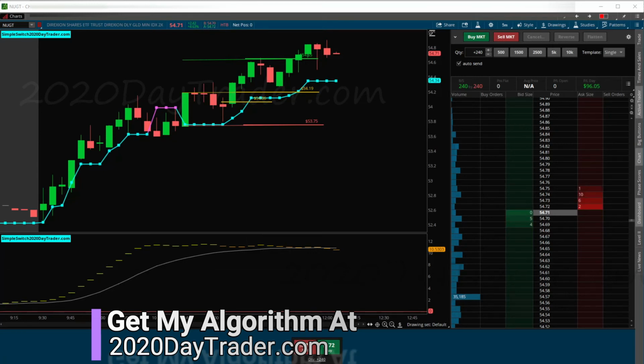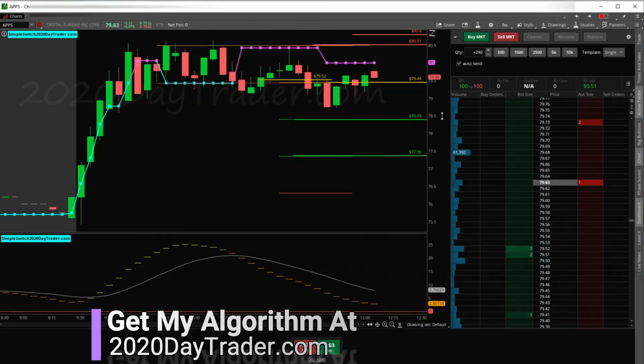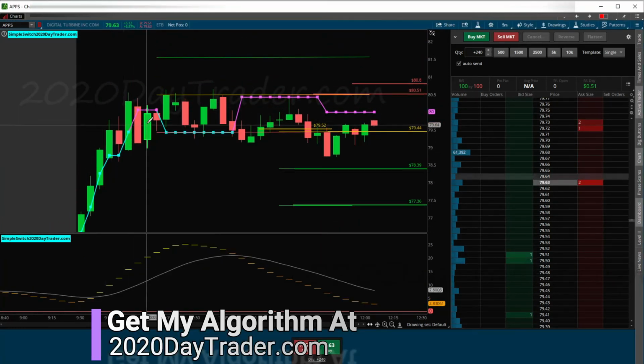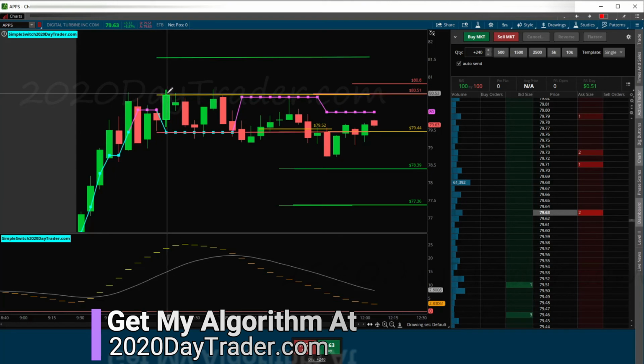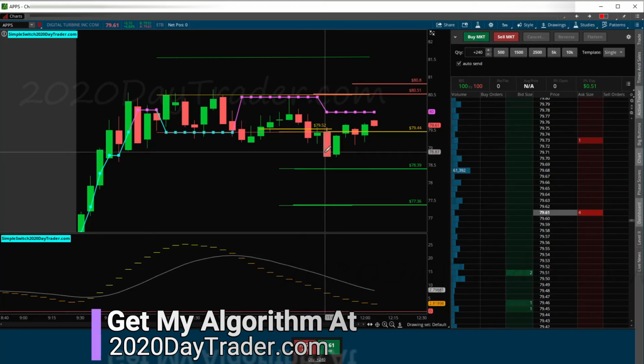All right, so next, APPS. We traded this. So this trade right here, we had a run up. We had our switch to the long side. So I would have jumped in long had I been here earlier, and then I would have been looking for a speed bump here. A speed bump is not to get all of it, right? It's just to recover some, or sometimes you get all of it, but it's just to recover some of your loss. So had I speed bumped this and got out somewhere in this zone, I would have risked basically 50 to make 100.